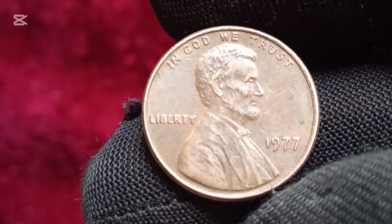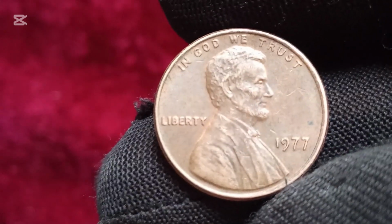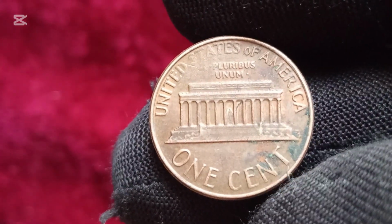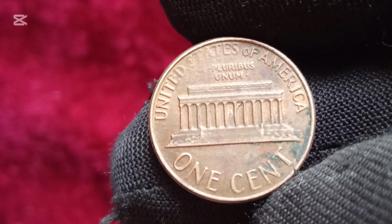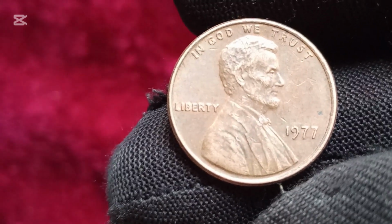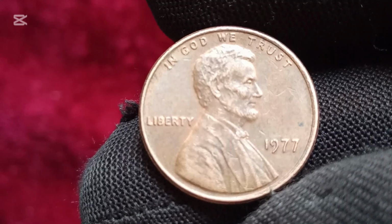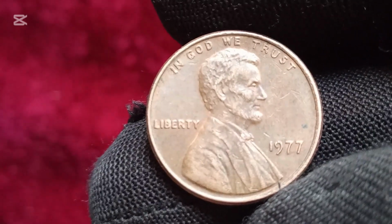While rare, valuable 1977 pennies can still be found in circulation. Always check your change and keep an eye out for high-quality specimens. Some collectors sell unsearched rolls of pennies, which may contain hidden gems. Dealers often have high-grade examples or rare error coins for sale. Websites like eBay, Heritage Auctions, and Great Collections frequently list valuable 1977 pennies.